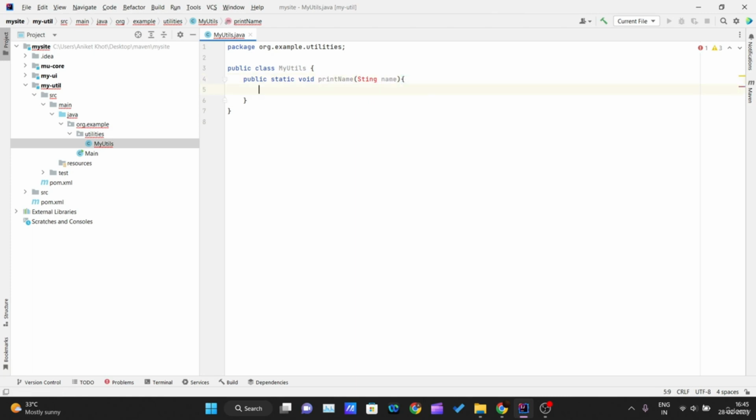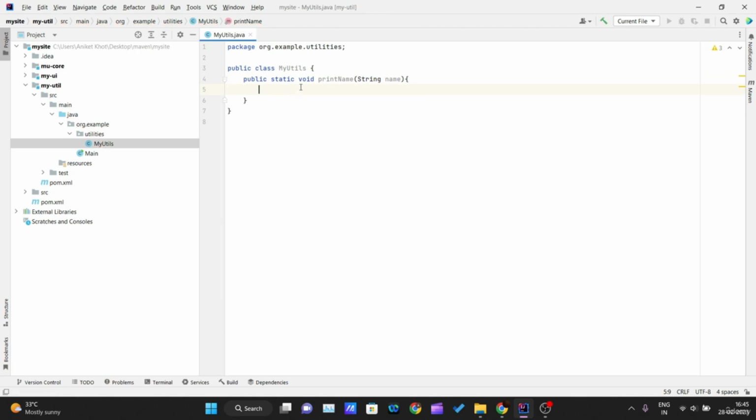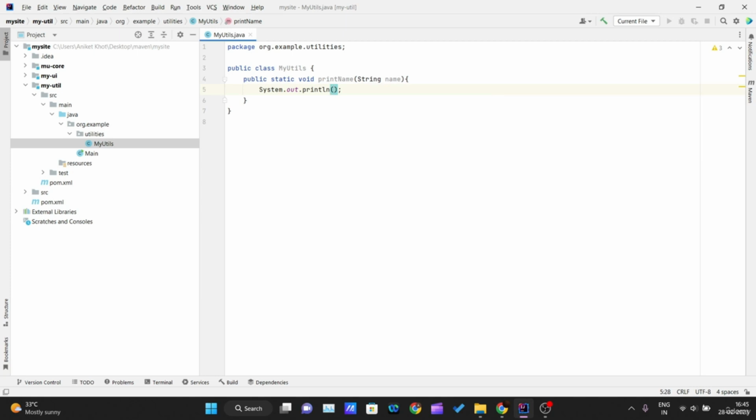Inside this it will simply print the name of the user by greeting them, hello there, and just append the name that we are getting from the user.